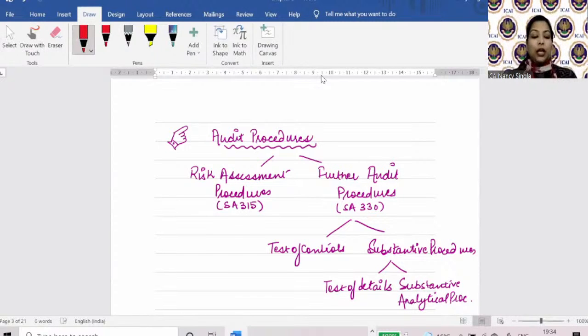Now we are again and again using the word audit procedures, and I always tell you that in common language, it means the procedures that are performed by the auditor to obtain audit evidence. So what exactly are audit procedures? Here I will assume that in chapter number 2, you have clearly understood SA 315, the risk assessment procedures, and the further audit procedures under SA 330. You have studied under development of an audit plan that the audit plan should include a description of the following. Assuming that you have attended those lectures with concentration, now let us start.